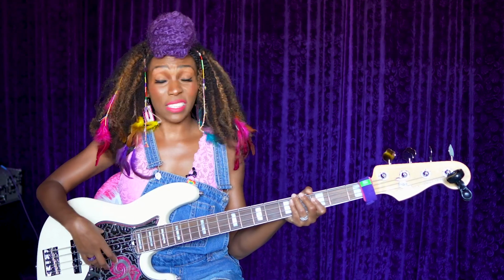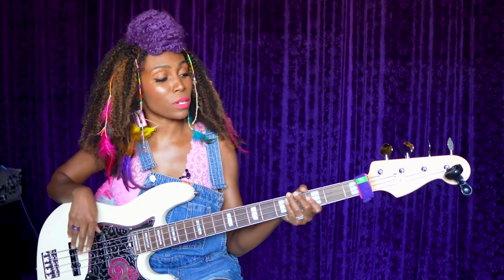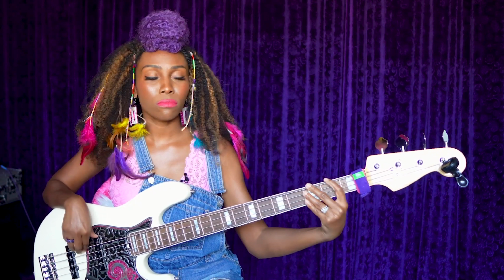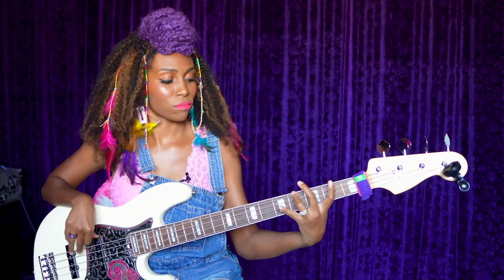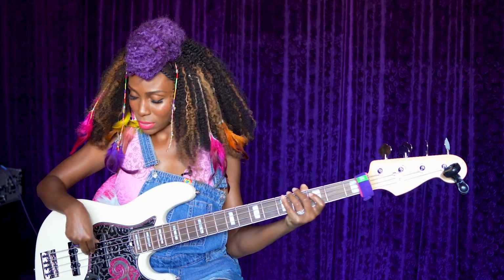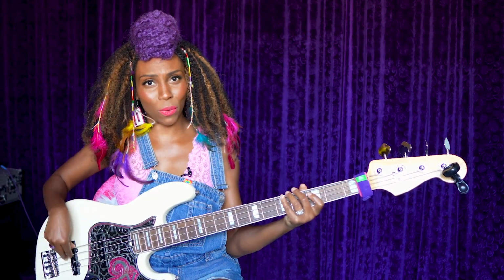Next, we're going to make sure that our picking hand, instead of being on the neck pickup, moves down toward the bridge pickup because you get a completely different tone. Listen for the difference. Now let's move our hand from the neck pickup, not in the middle, but all the way down as far as you can go on top of that bridge pickup.